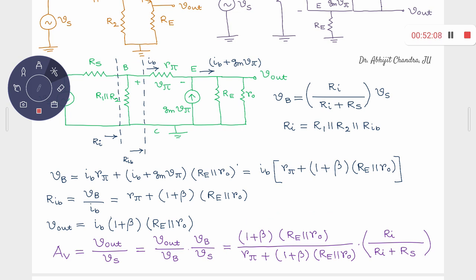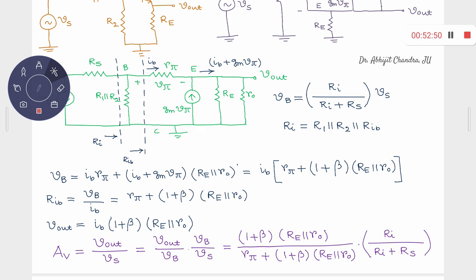Yeah, now we have the two products. This factor multiplied with this factor, it is less than 1. And this is also less than 1, right? So both of them are less than 1. So the product is less than 1, it should be. So for a common collector amplifier, you cannot have a voltage gain greater than 1; it is always less than 1, right? That one is the disadvantage. The input resistance is large. Input resistance is large. That is the advantage you are getting, right?